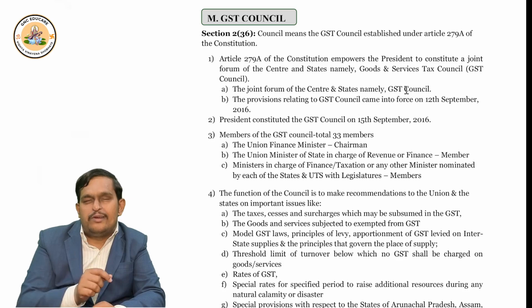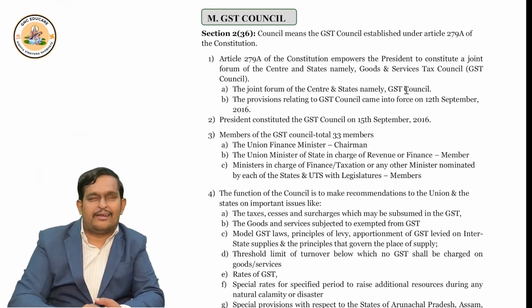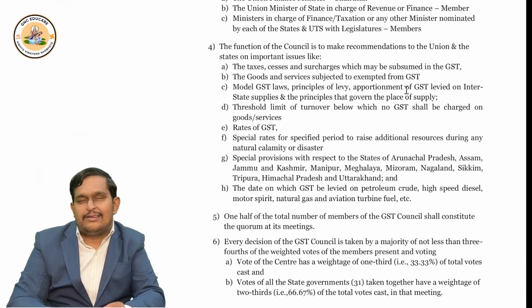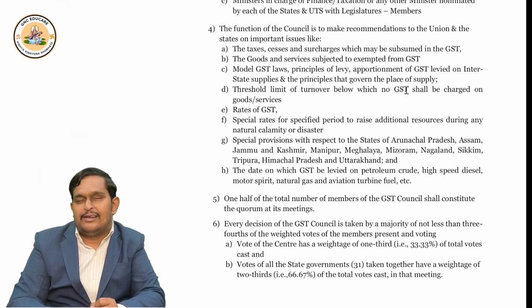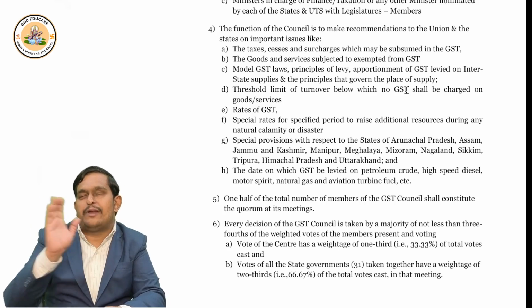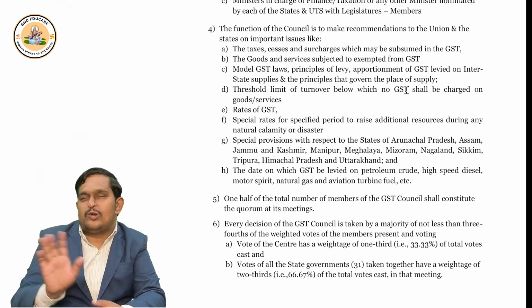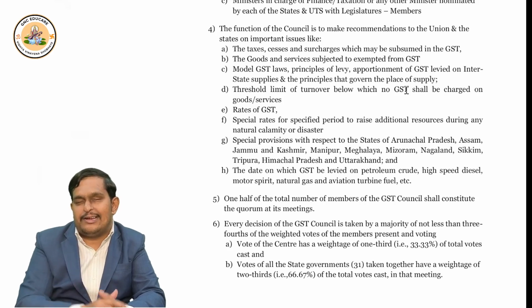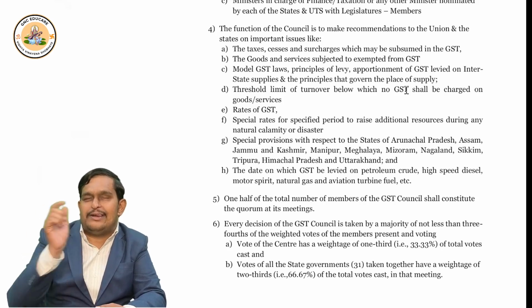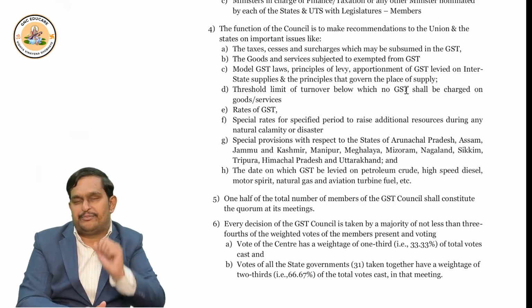Then on what goods exemption should be given. Like, for example, vegetables are there. Can you put GST on that? Jowar, bajra, these are dals on which no GST should be there. So what are the items which should be kept out of the purview of GST, which should be given exemption, where no GST should be charged? That was also decided. And this exemption is continuously updated. They remove something, they add something, that's common.